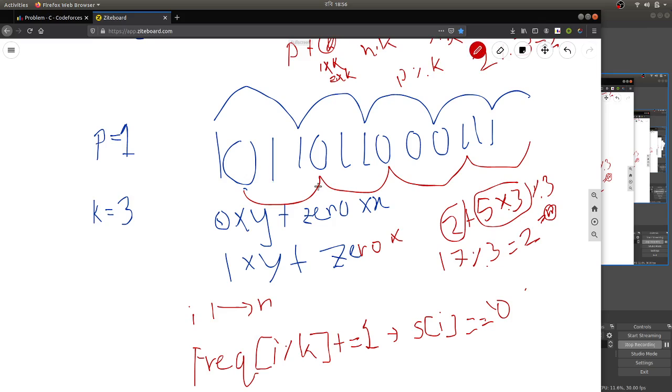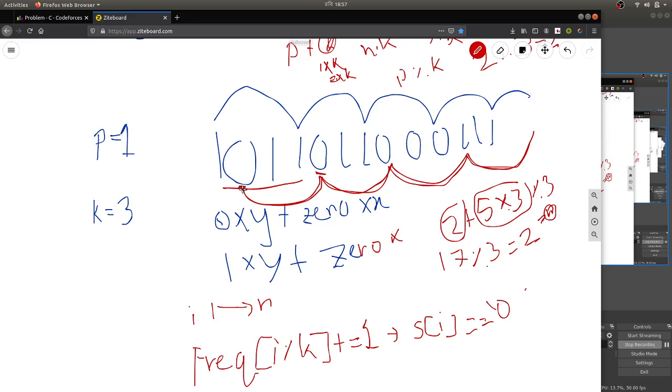Suppose we start from here, we're counting all these zeros here. Suppose we start from here, we have shifted our p by 4. Whenever we cross a 0, we can just get it out of our frequency array. Whenever we cross a 0, we remove that from our frequency array.